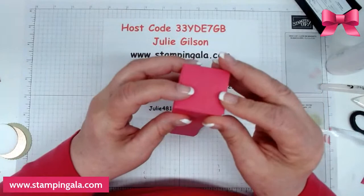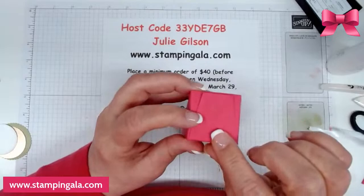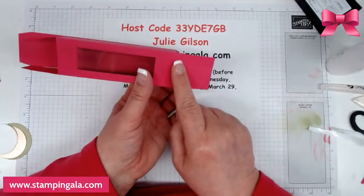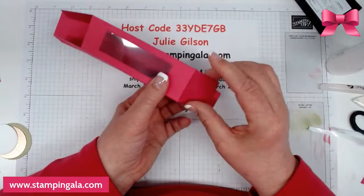And that's why it needed to be, see, you don't want a tab on top. Just like this. And the last one is the one that is folded in last that goes away from the front. So you don't want the seam there. You want it smooth there.